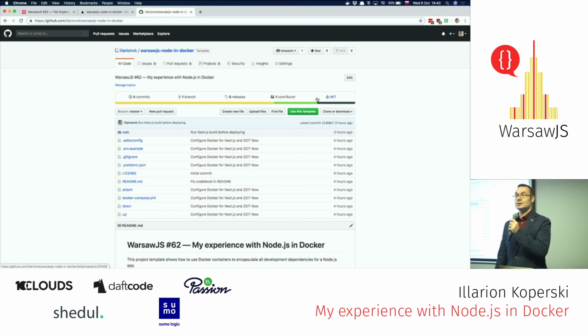But every time I wanted to share my code with somebody else, I had to supply complex instructions, like install this, verify that your Node.js version matches, use NVM, Node Version Manager, or some other tool, and inevitably my colleagues and other fellow developers on open source projects ran into problems. They were sending me messages saying that this doesn't work, and sometimes it was my fault. For example, I forgot to include a dependency that was installed on my machine, or some command line tool I was used to using, and I forgot to mention it in my instructions. That was hindering the development process.